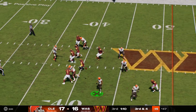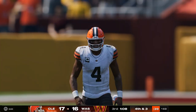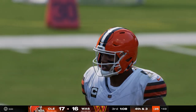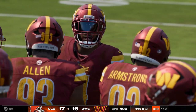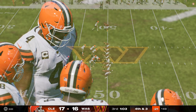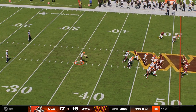Third and short, it's Watson. Brought in by Ford. It's plays like that, Kate, right, wrong. Where I sit and judge defense, I judge the awareness. I judge how well that coordinator's got him equipped to see what's going on the field, not just see it, but attack it. And they devoured that screen game on third down. The Browns are lined up to punt.